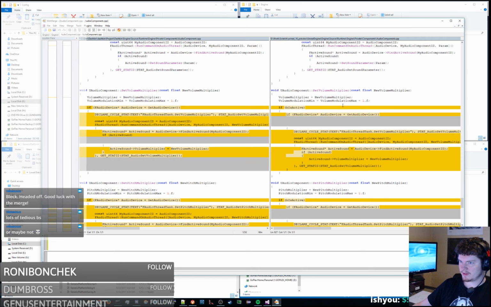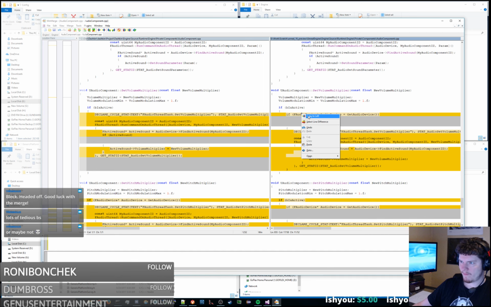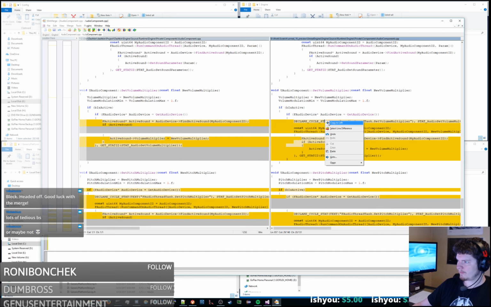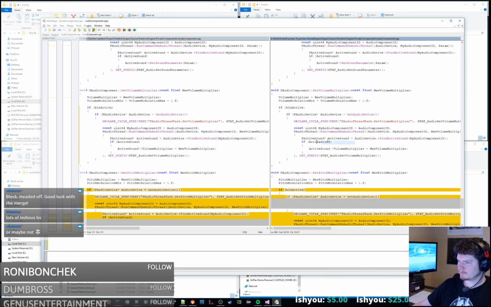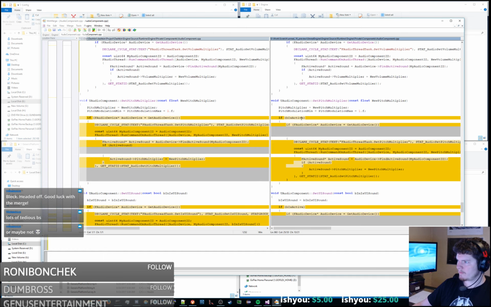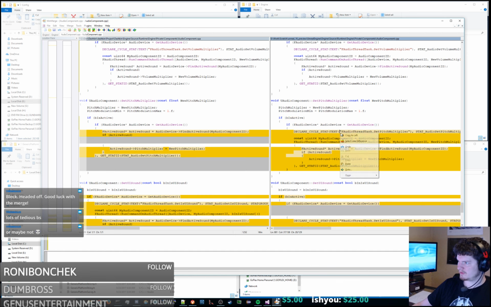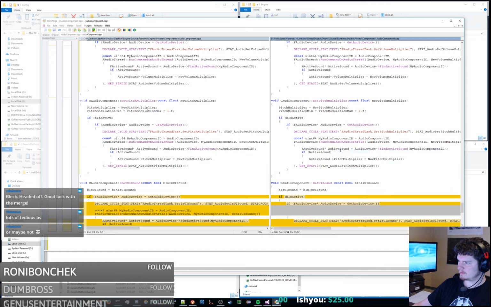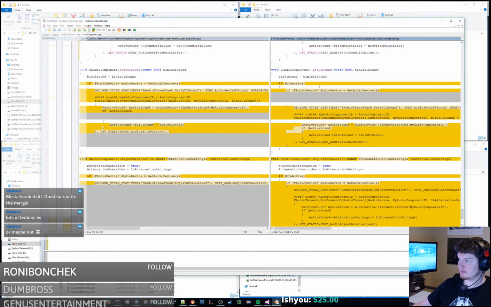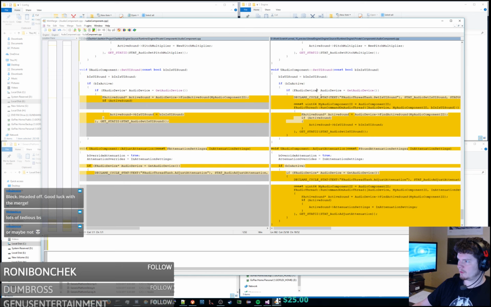Set volume multiplier. Yeah, it looks like they very much simplified how they're doing everything. That's cool. It's always good when the code gets smaller. It means most of the time everything's working real well. Or working better.